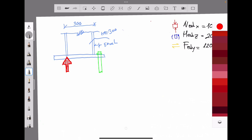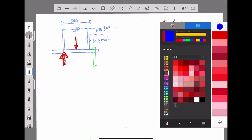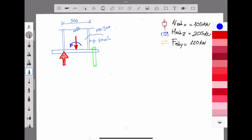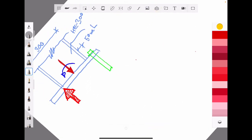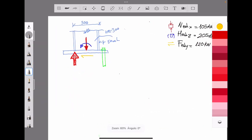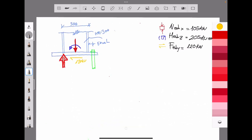You also have to remember, as it is also indicated here at the right corner of the image, that we have an axial force equal to 105 kilonewtons, in blue, a bending moment equal to 250, and a shear force represented in yellow color, with a value of 120 kilonewton. It is also very interesting to represent the eccentricity of the load due to the bending moment applied to the bottom of the column.